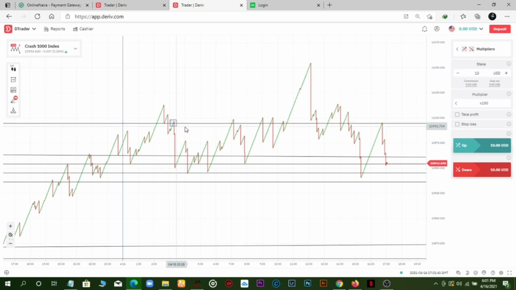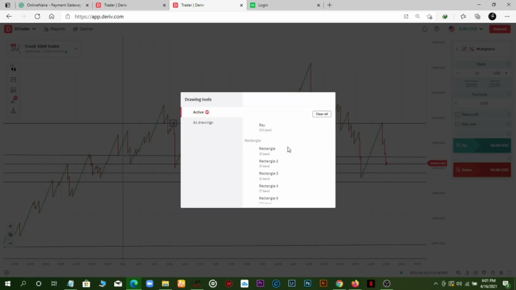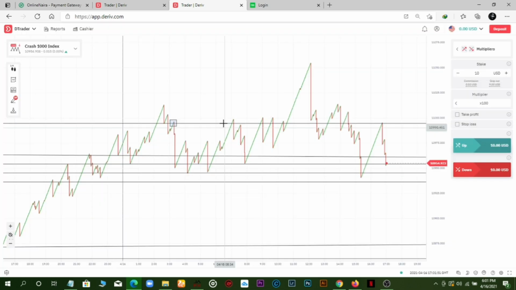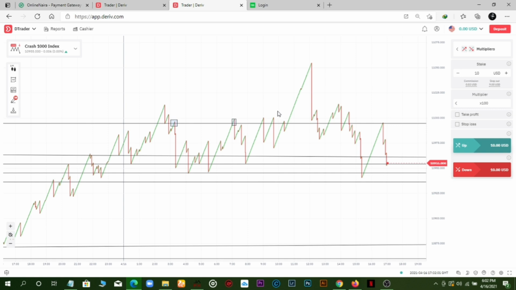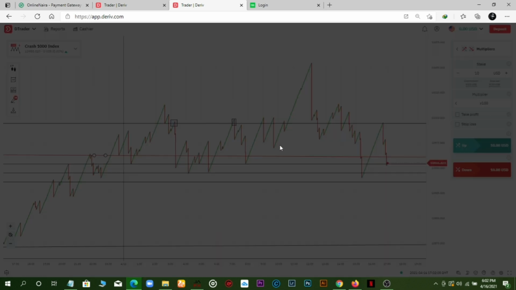Now, to do this, it's very important if you want to make more success out of your Boom and Crash trades. It's pretty much easy. It doesn't look like much, but trust me, it's really profitable. If you have a PC, you can use your phone too, I think I'll make a separate video for that. But if you do have a PC, you might just want to go and set up this line strategy.